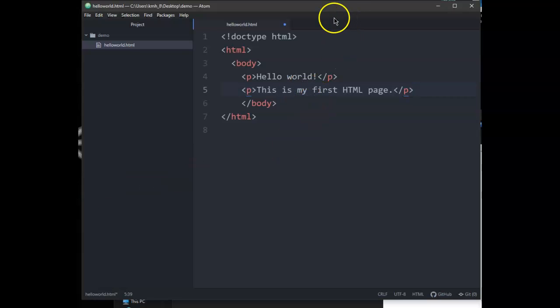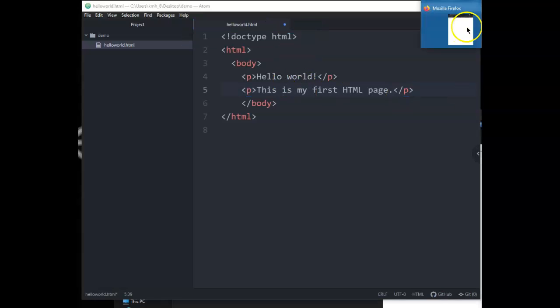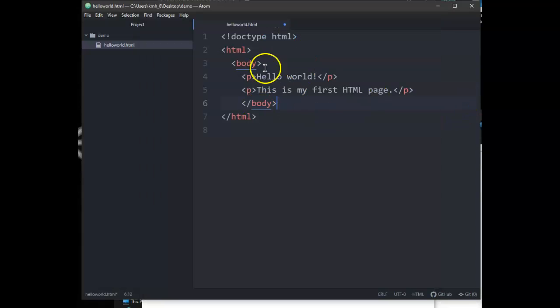This particular code editor lets me know that I have not yet saved this document, and that's good because if I haven't saved it and I try to refresh, where did it go? There we go. I try to refresh this, well, we don't see my second paragraph. That's because this hasn't been saved, and that's a very common thing to have happen for students. So I save that and I come back to the preview in my browser, and there they are.